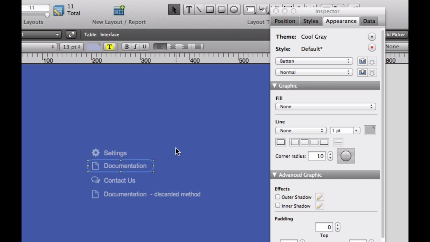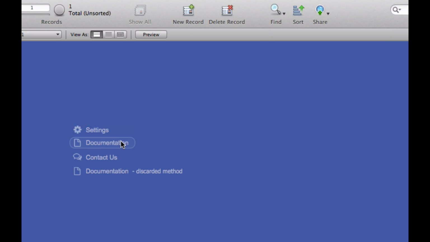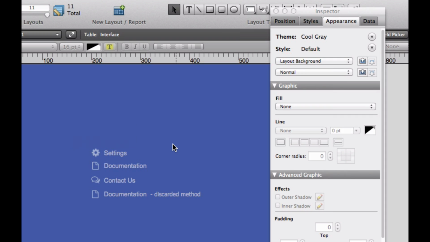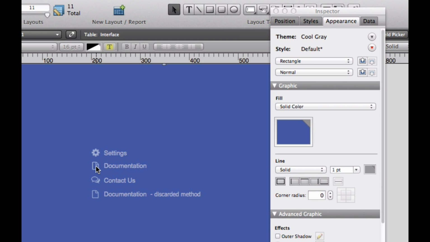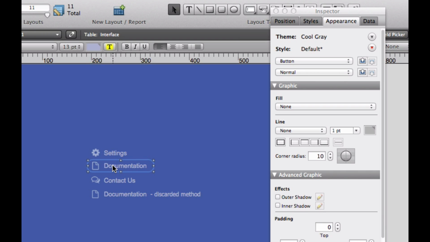So what we're doing over here is actually a lot simpler. To look at how this works, we have a hover, we have a click, and the icon isn't really keeping up, and the reason is because the icon is just a completely different object. These are just straight up little icons, but icons that we've made transparent, so the actual image is slightly transparent. And the reason we did that is because we wanted it to pick up whatever background color it's on. The button is actually on top of it. That's important in WebDirect, right? Because WebDirect doesn't understand stacking. So it's important that the button is actually on top of the picture.